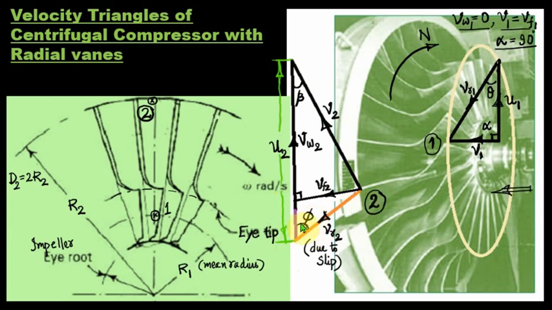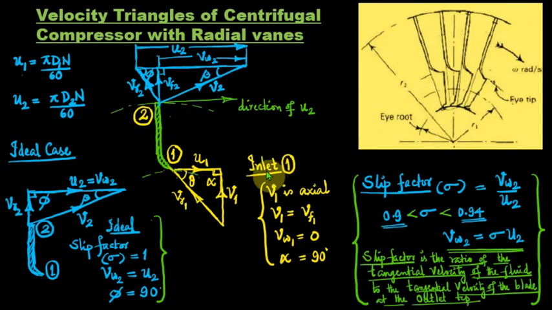And this is the vane angle phi at the outlet. What is this beta? That is the guide vane angle at outlet. After this, the air is taken up by the diffuser vanes and thereafter to the casing and delivery exit. Through the casing to the delivery exit, the compressed air flows in that direction. So now the velocity triangles at the inlet tip and outlet tip of the impeller are complete. These two are the triangles you have to keep in mind when we deal with a centrifugal compressor with radial vanes, or radial bladed impeller. For solving numericals, whenever you have to draw a diagram, this will be sufficient.